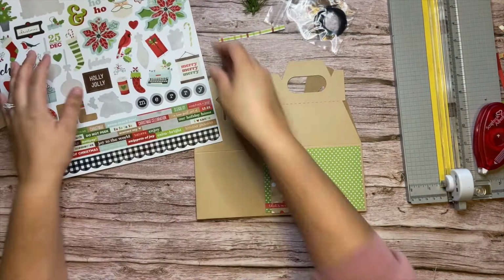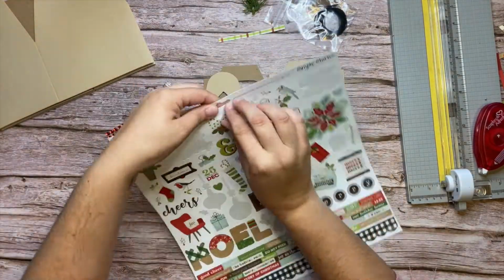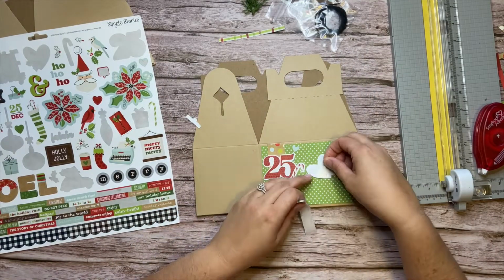Now we're going to apply our stickers just like it is shown in the picture. And then what we're going to do is put pop dots on the back of the heart sticker just to give that a little dimension.